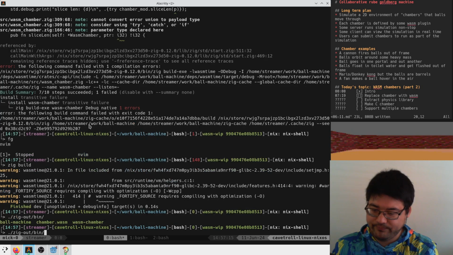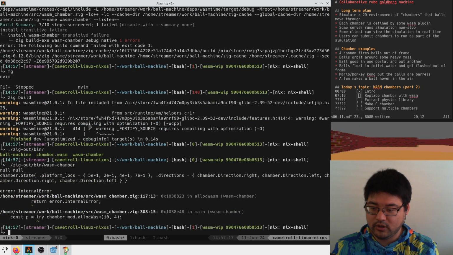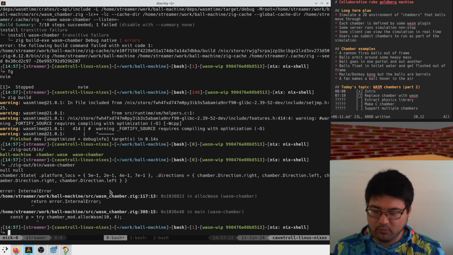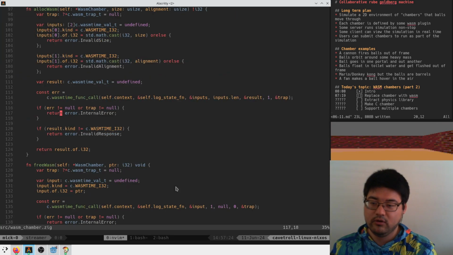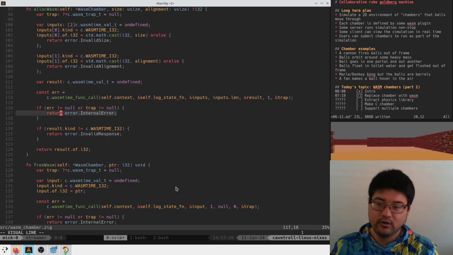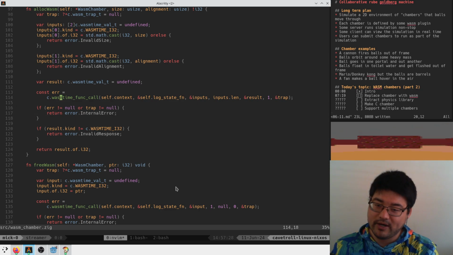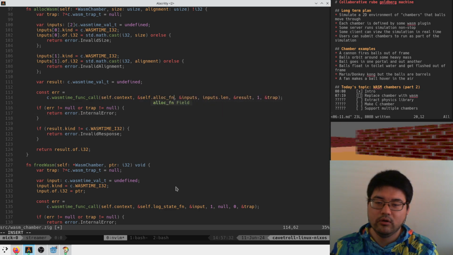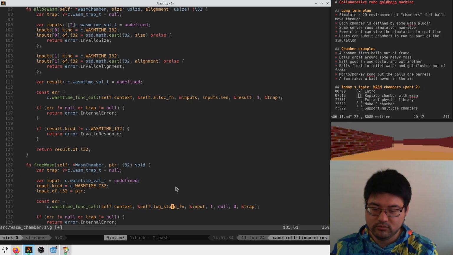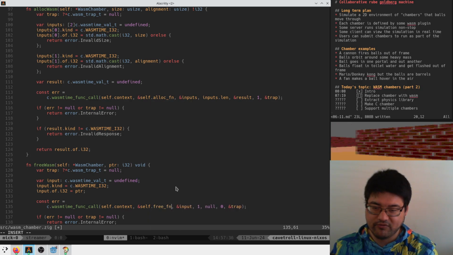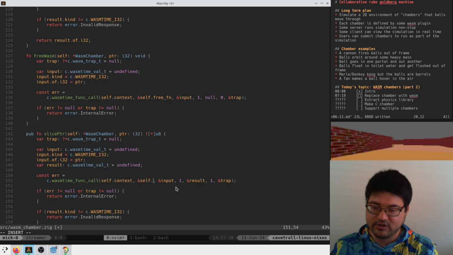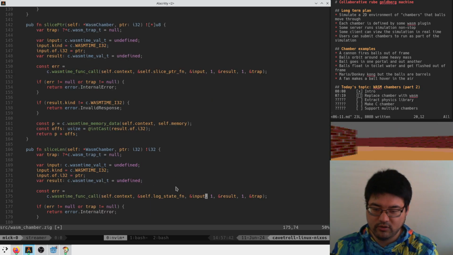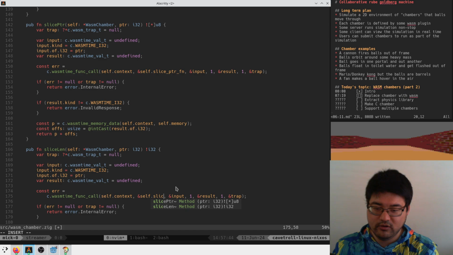We finally made it. Okay, so we've got an internal error somewhere at wasm chamber 117. So this is here. This is failing at alloc wasm because we're calling the wrong function, which would do it. We messed this up all sorts of ways. We copied the same function over and over again, which is kind of funny.